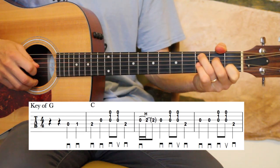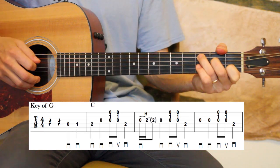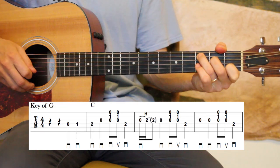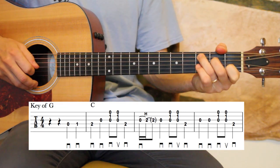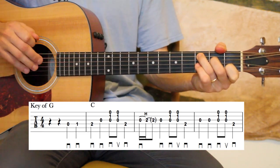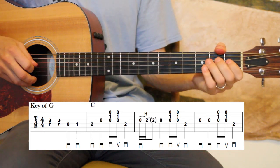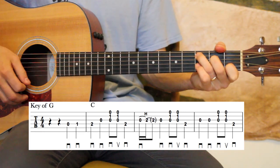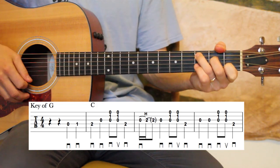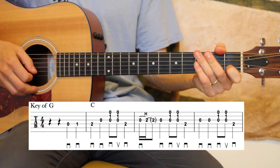Next measure is just open G twice, strum, and D string. D string 2nd fret, and you're already there. Alright, so all 4 of those measures, again, they're pretty easy compared to the rest of the piece here. So 1, 2. One more time, a little quicker. 1, 2, 3, 4, 1, 2.